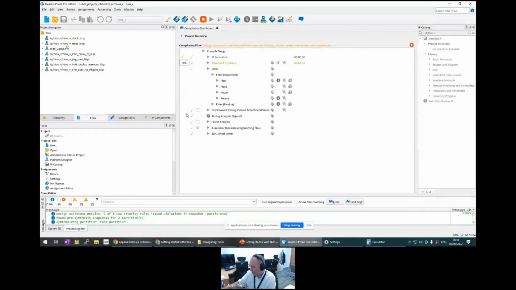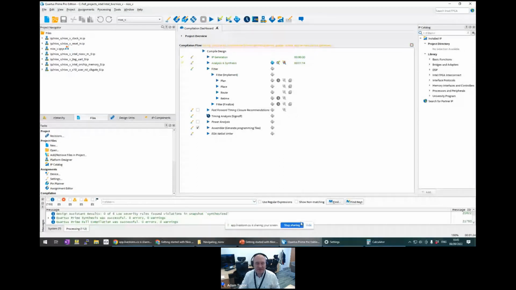If you're targeting this board, the pin for the clock is U52 and it's G52 for the negative reset, and they're both on a 1.2 volt rail.